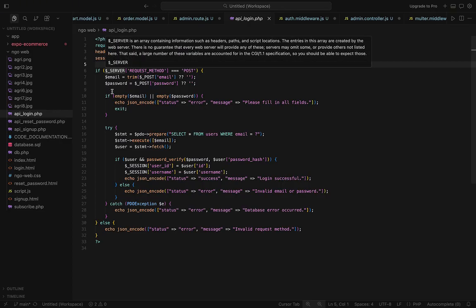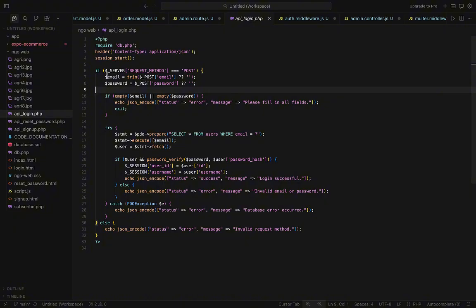This password_verify function extracts the salt embedded in the database hash and then hashes the user's login attempt using the same salt, and compares the two hashes in constant time to prevent side-channel timing attacks. If they match, we populate $_SESSION user_id equals the user ID, because the session is stored securely on the server's hard drive. Now the user is authenticated for all future requests.